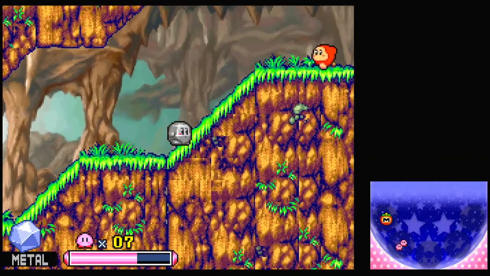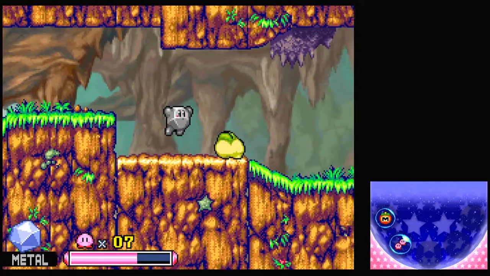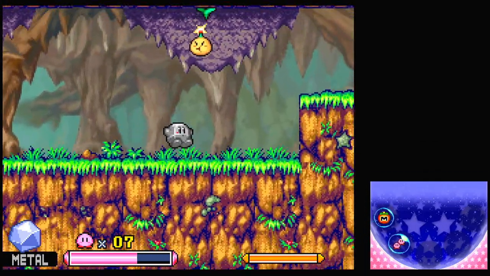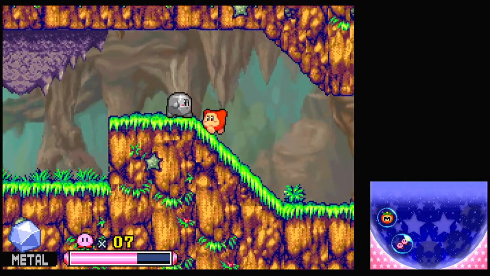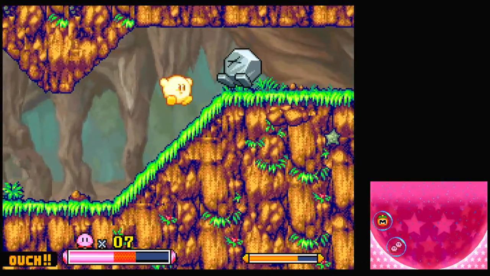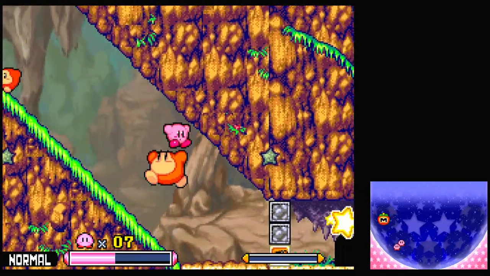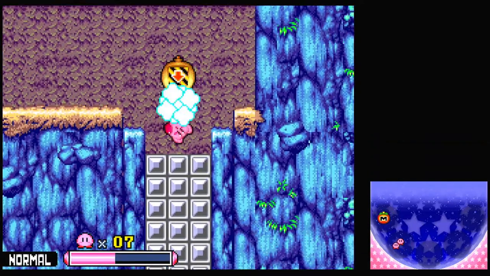Metal. This one is kind of cool, but not too much. You're basically invincible, but you're so heavy. So yeah, Kirby's like chubby. He's packed on the pounds. Well, not really, but still. Not really useful, but I don't really like the metal ability. But some treasure chests will need a certain ability, so I believe some will need the metal.